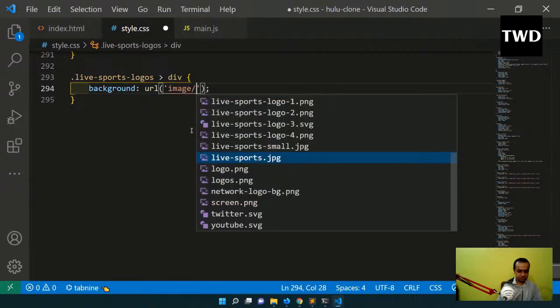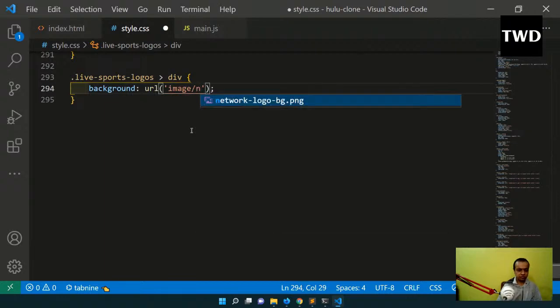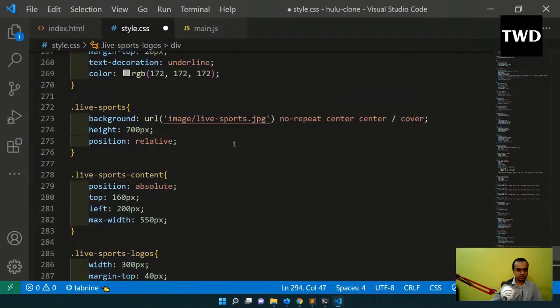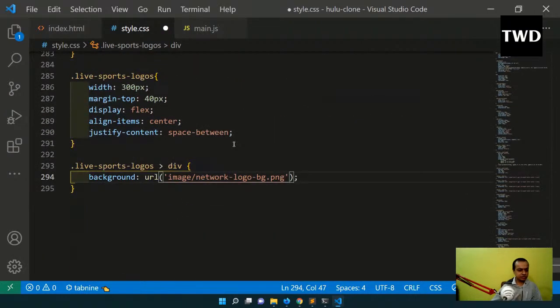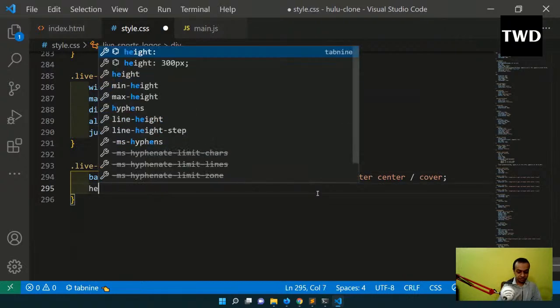Image, network logo, PG. So the image is there, no repeat, center, cover. I have to press the tab.